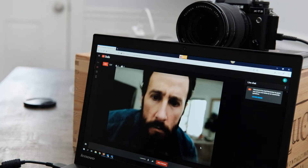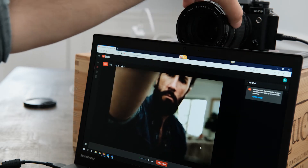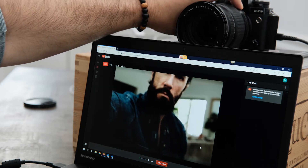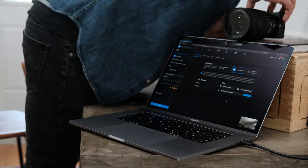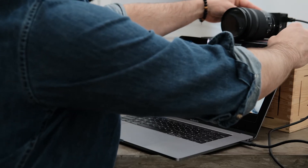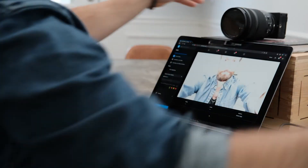Unfortunately, both the Fujifilm app and the FP have one huge drawback. Once the cable is plugged in, you are locked into those settings. In the case of the Webcam X app, you can't even adjust focus or exposure even if you are using a typical XF manual iris lens. I found this to be fairly crucial. Neither one of the cameras has an articulating LCD, so I had to point the camera where I would be sitting and gauge what the proper exposure should be. The problem is programs have different exposure values, so what looked good on Teams was overexposed on Zoom and forced me to disconnect entirely, adjust, and then run the setup again.